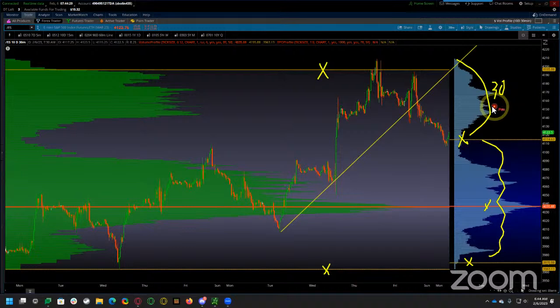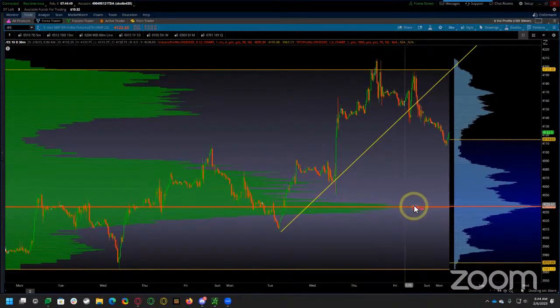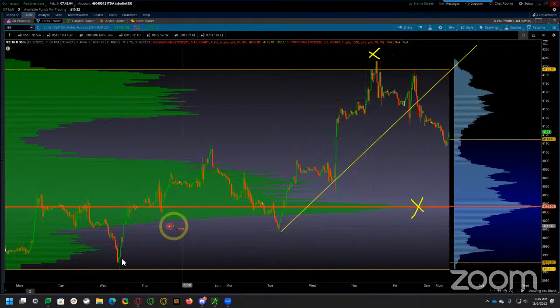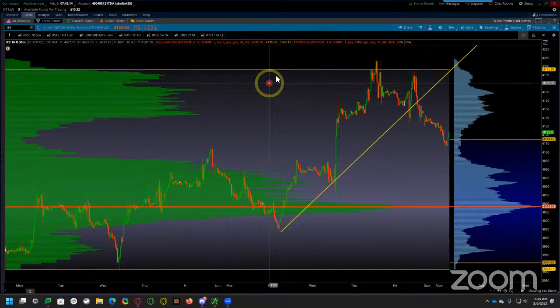Well, that's all well and good, but what am I going to do with that? Like, I don't get any benefit from knowing where the 70% is at, because we're on a 10-day, 30-minute, right? It's not like we're going to pull the trigger because of something that we see here. So visually, what I need during the morning briefing, at least, is where this point of control is at. And that wouldn't change no matter what we put the setting on. And then I really just need a marker off of the high and a marker off of the low and all of the volume within it. So I set it to 99 just for the visual.